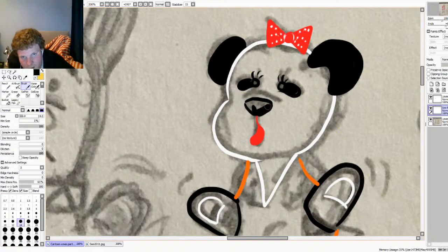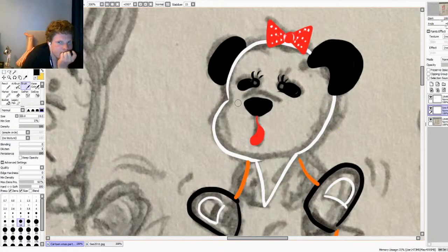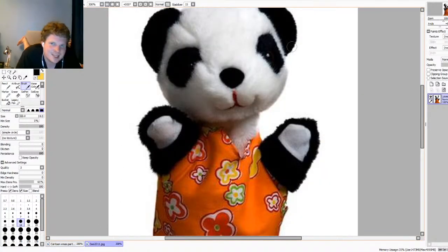Here's one of the dilemmas I'm having here with old Sue. Sue's a really difficult one to capture because as soon as I colour those eyes in, she's gonna look demonic. But the big problem is you can barely see them. Look at that. That's a dreadful image they picked. Part of the problem is you can barely see the colour of the eyes.